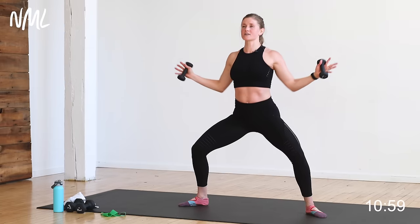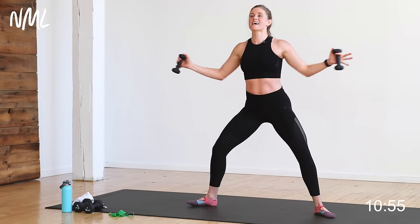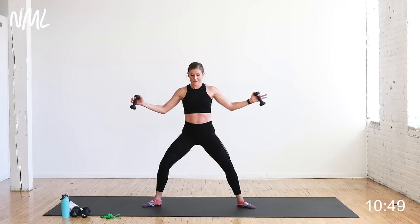2, 1. Hold here. Find heels in, toes out, slide that back down the wall, tuck that tailbone, W arms, tiny pulse. Pull your elbows down towards your hips. You're squeezing your back, legs and back. Get low, 8, 7, 6, you got it. 5, 4, 3, 2, 1.